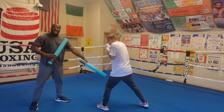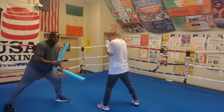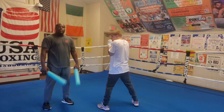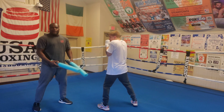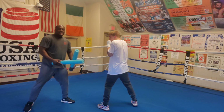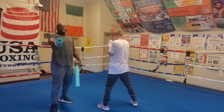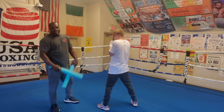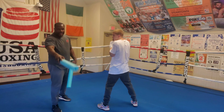See, every time he slips, he's taking his back foot, okay? He's not all too spread out, and he's definitely not too close. You want to keep your feet about shoulder width apart. Like I said, everybody's different. Sometimes you might can fight like that. I seen Chris, I seen my man in the 90s, I'm an old head, right? I seen him back in the 90s, he used to fight all kinds of ways, but that was his style. Styles make fights, but one thing you always want to do is learn the basics, okay?